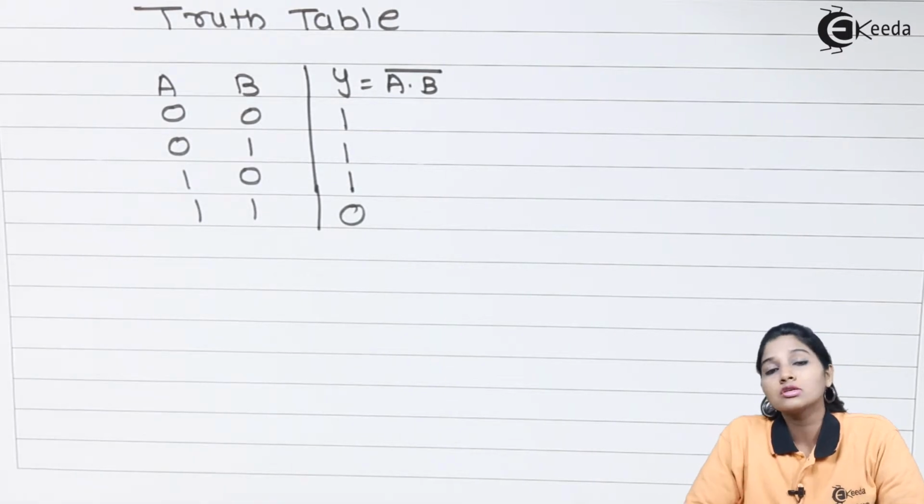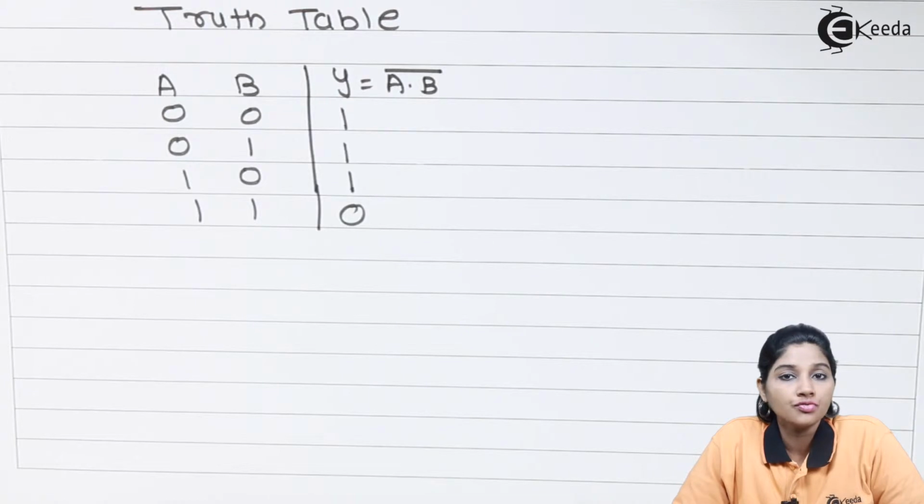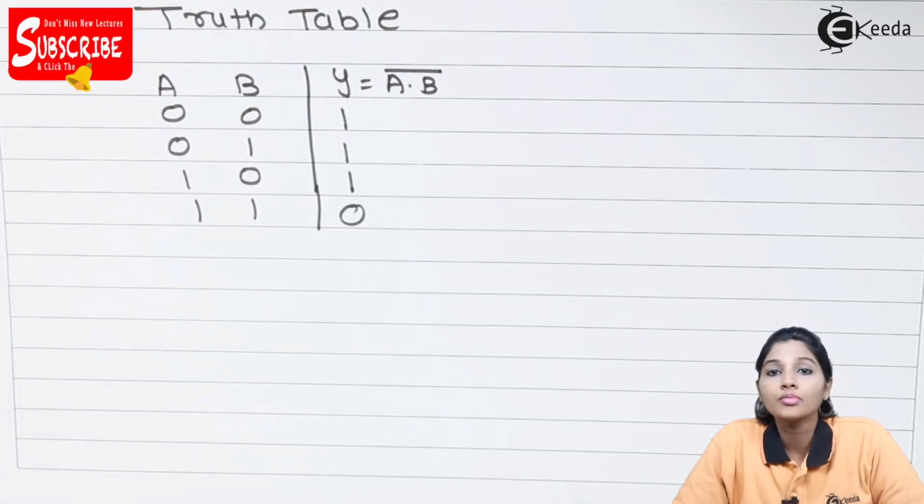Now the NAND gate is also called a universal gate because all the three basic gates, that means AND, OR and NOT gate, can be represented by using NAND gate. The NAND gates are used in most of the digital circuits, as they can perform the function of AND gate, function as a NOT gate, and function as an OR gate. Now let's see how we will obtain the operation of AND, NOT and OR by using a NAND gate only.